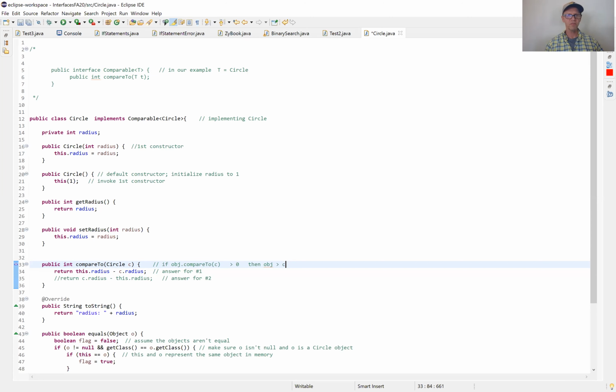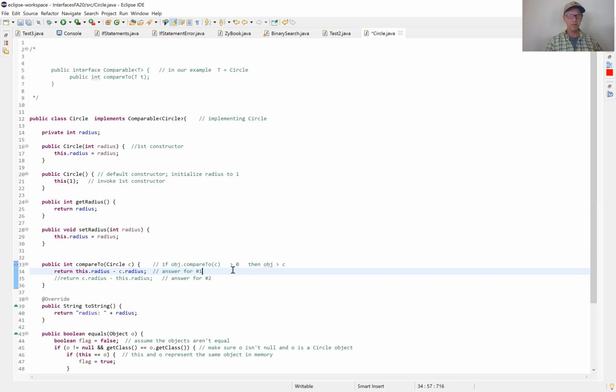And so if you look at this particular example, this is what we did last week. It is up to us to define what's greater than or less than. And usually if you line things up, we start from smallest to largest. And it's up to us to define what's largest. So if you notice, we're taking the difference of two radii. And that's positive if the current radius is greater than the radius of the input object.